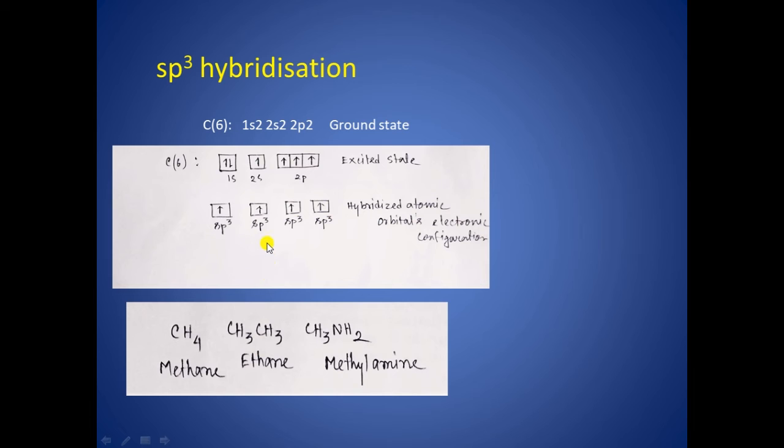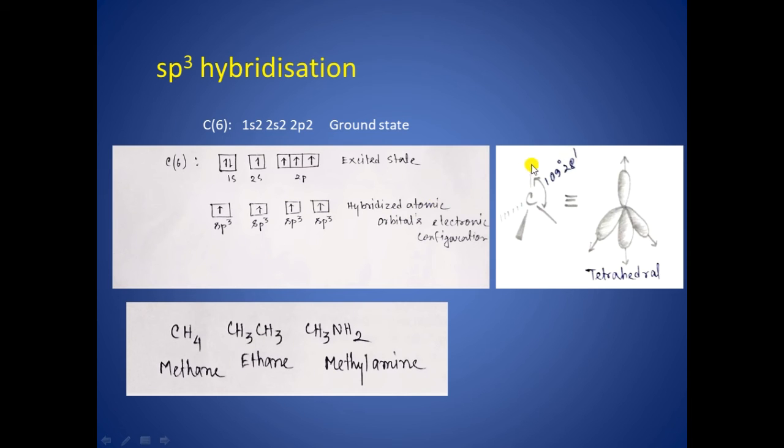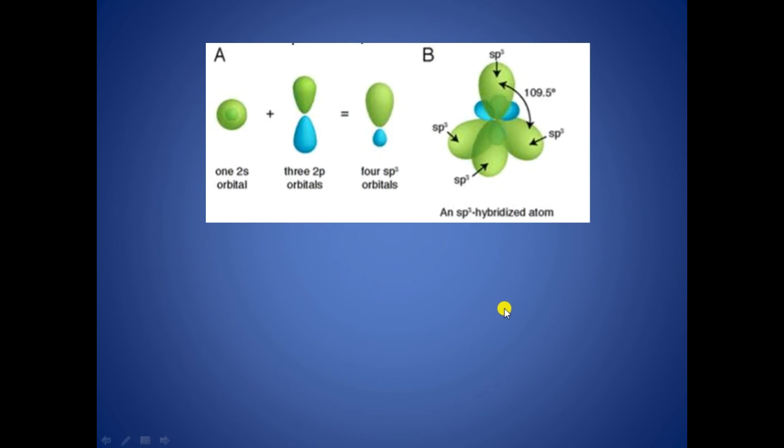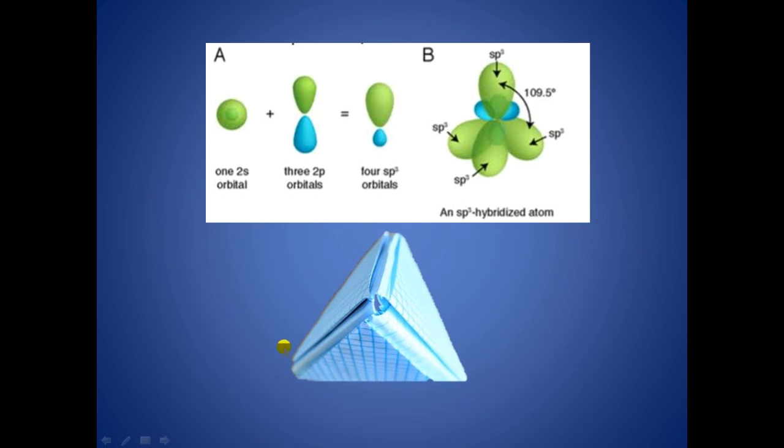These four identical sp3 hybridized atomic orbitals take the shape of a tetrahedron with bond angle 109 degree 28 minute. At the center of the tetrahedron, the sp3 hybridized atom is placed. Generally, for a carbon atom, sp3 hybridization is observed when the tetravalence of the carbon atom is satisfied with four atoms by forming four single bonds with them. In methane, the four atoms are four hydrogen atoms of 1s orbital. Similarly, in methylamine, the four atoms are three hydrogen atoms and one nitrogen atom. This is the 3D expression of an sp3 hybridized atom, and this is how a tetrahedron looks.